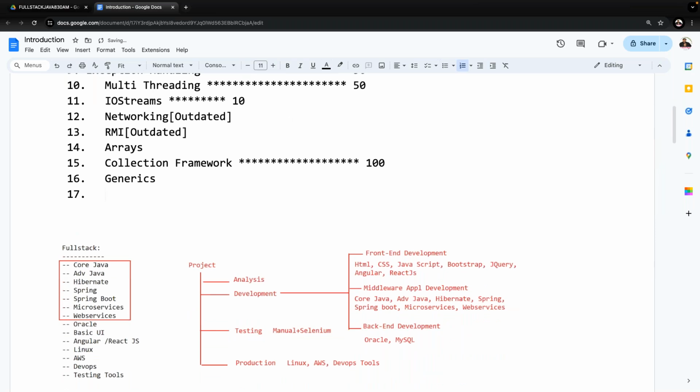After generics, the next topic is internationalization. What is the meaning of internationalization? Say, for example, Germany is a country. They don't like English; they like their own language.